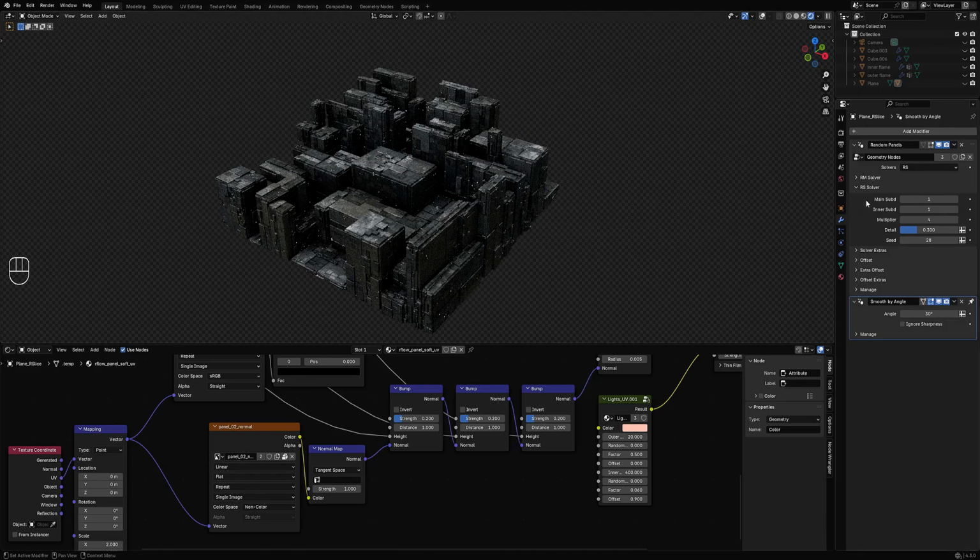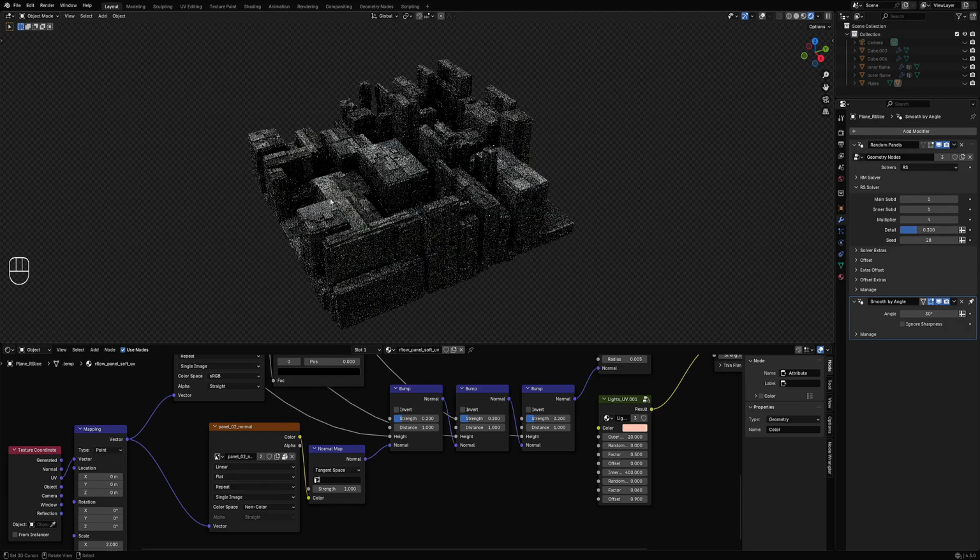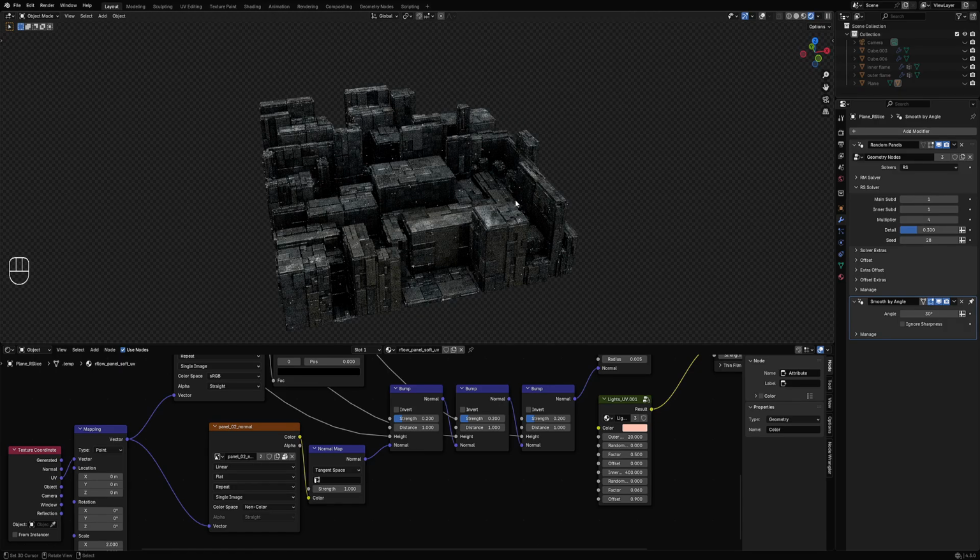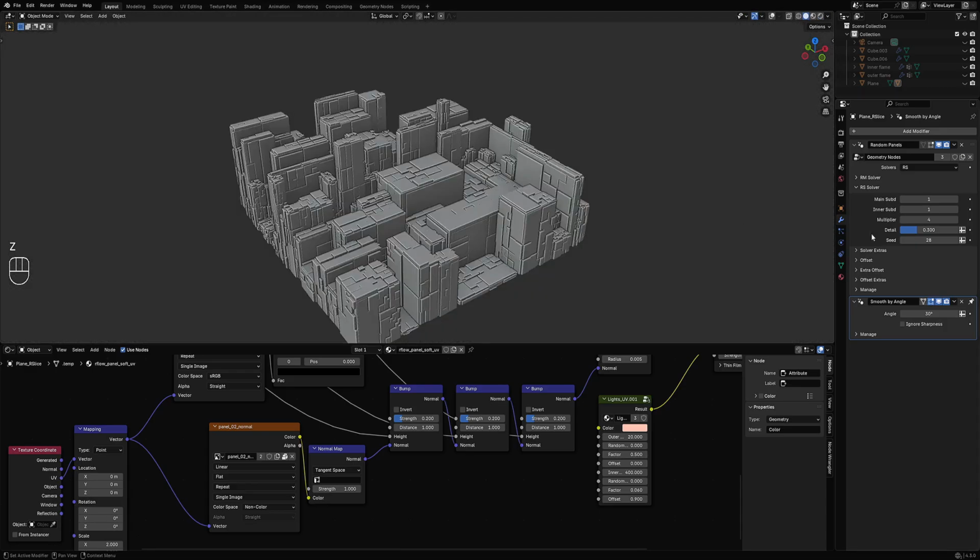You could have another GeoNode on top of the random panels for the buildings to make them also modular. Okay, so let's use offset, extra offset.